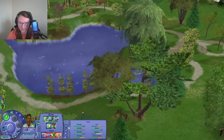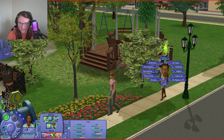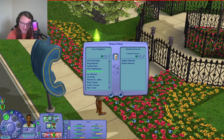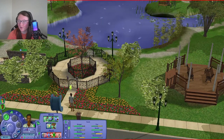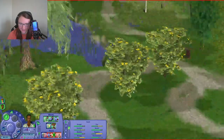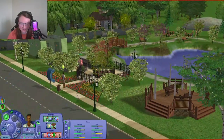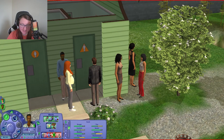Here we are at Woodland Park. Let's see if we can throw a party — a wedding party. We're going to invite Angela, Daniel, and Mary Sue. We can only invite two people? We'll just do Daniel and Mary Sue, then teleport everyone else over. I hope I don't forget everyone. I've summoned everyone over who is close family to the Pleasants and Dirk: Jennifer and John, Aunt Jennifer and Uncle John, Angela who is the little sister, Carol, Darren and Cassandra — Darren being his father and Cassandra being his stepmom.